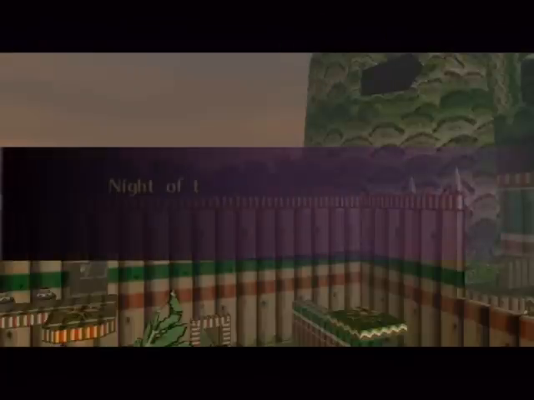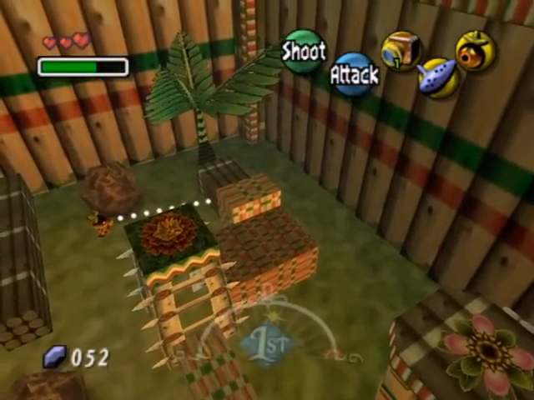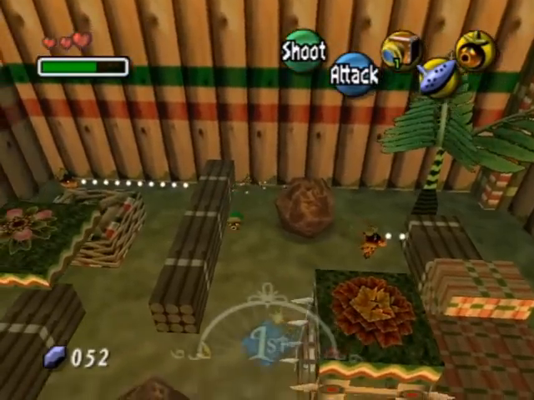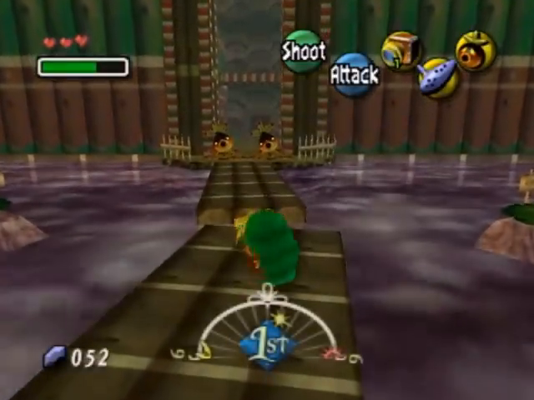Anyway, stealth sections here are made a lot easier if you do them at night. Because at night... Everyone sleeping? No. At night, you can see the line of vision for the guards. Oh. Now, it should be noted that I'm terrible at stealth sections.